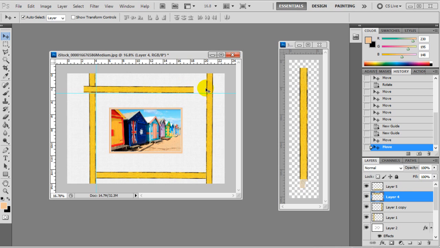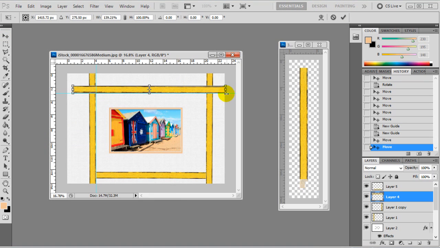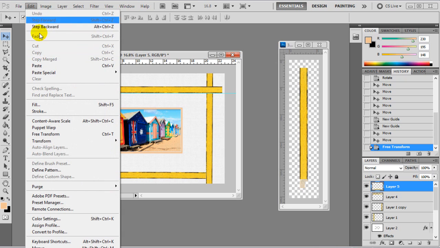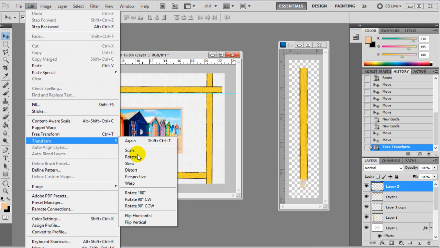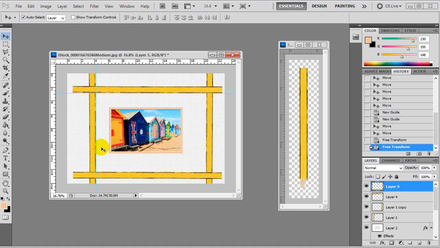Now, can you see here this length of molding is still not quite long enough for me. So what I could do is I could cheat and go edit, transform, scale, and for the sake of this demo, we'll just make it longer. Enter. I can do the same with this layer too. Click on it, edit, transform, scale. Oops, I think I'll do Control Z to go back. I just want to grab that one so I don't lose the aspect or the proportion. Enter to lock that in.